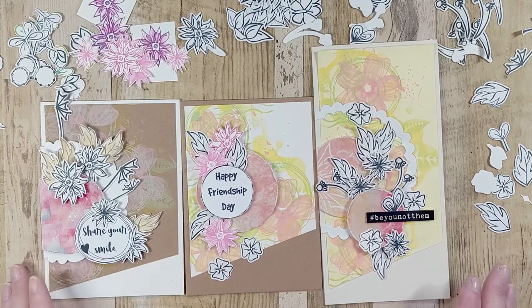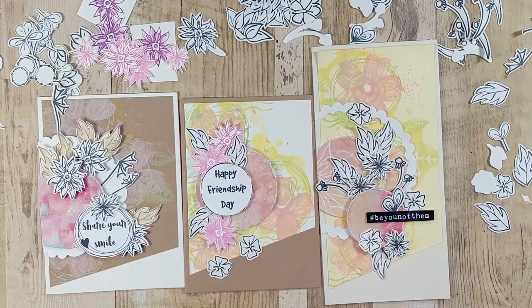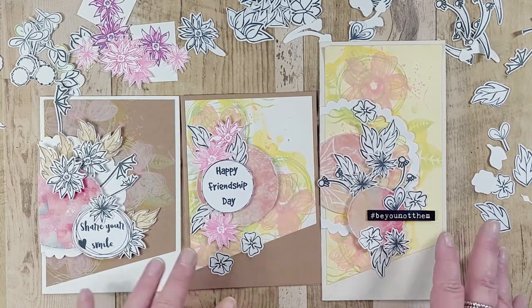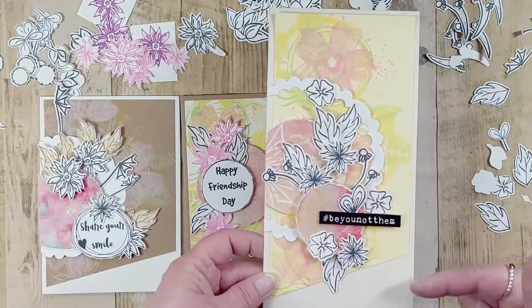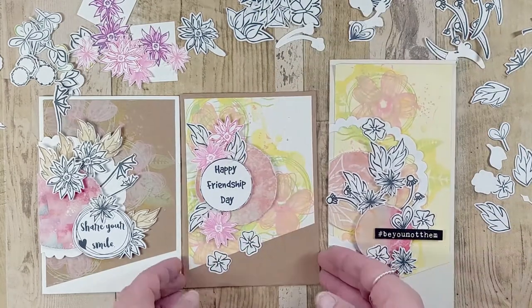Right, okay, so that's the basic composition. Now, I know there's lots of these elements that haven't been coloured in, and normally I would colour them in, but as I'm just going with the flow a little bit, I'm just placing things, and having the black and white means now I can colour them to suit my actual projects. So this is going to be the rough layout for this design, and I'm going to go away now and just paint up the elements.